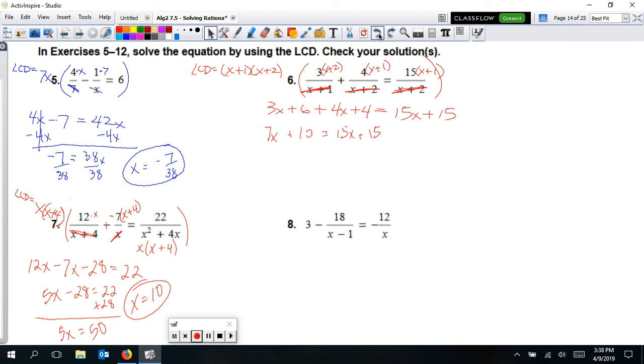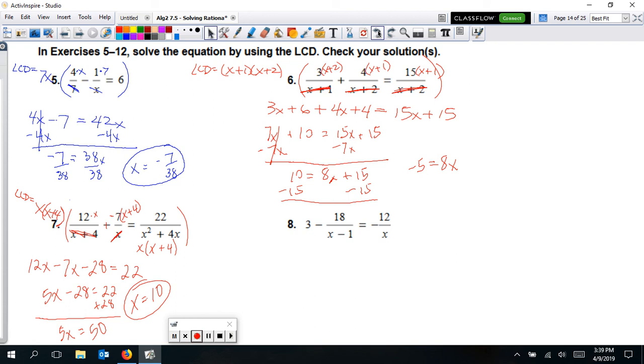And now we want to get the x's on one side, so we can be canceling out our 7x's, or subtracting 7x from both sides. So they cancel on the sides. Now it leaves me with 10 here. 15 minus 7 will be 8x and the 15. And so now I can bring the 15 over to where 10 is, subtract 15 from both sides. So now this is going to give me negative 5 is equal to 8x over here. These 15s cancel.